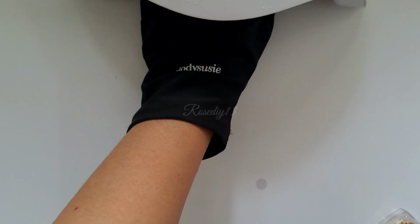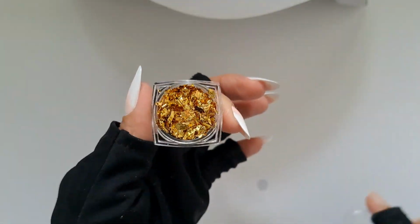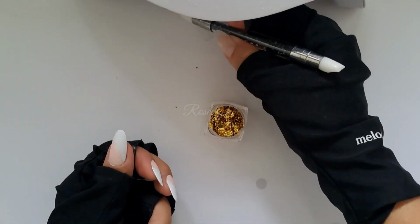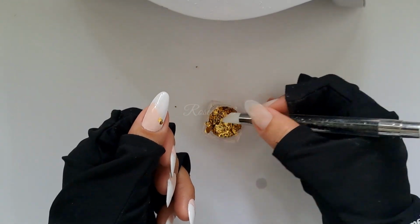Cure for 60 seconds. Next is apply MelodySusie nail foil to add design to your nail art.